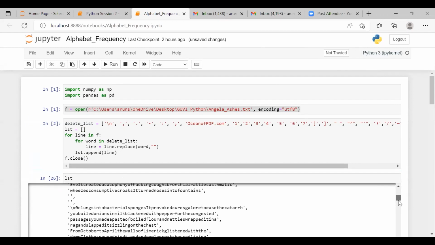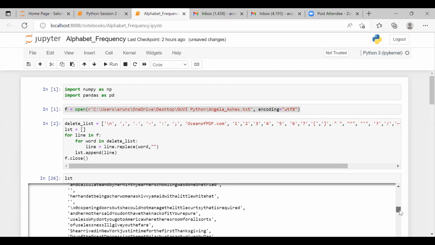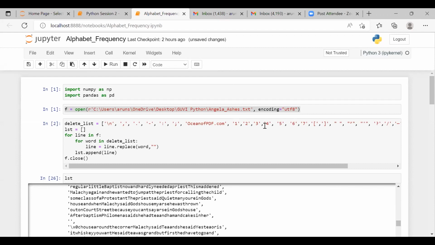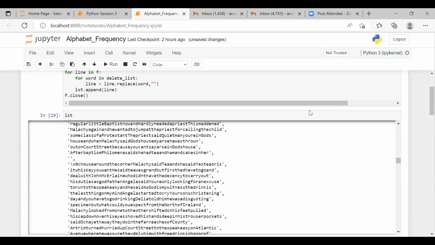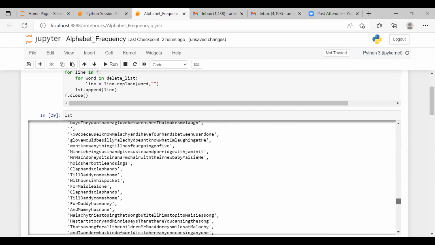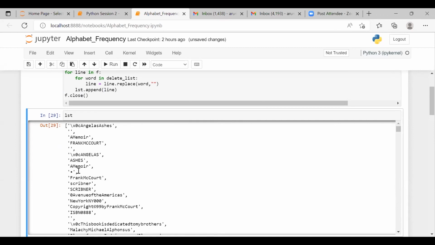This is the whole book converted to just the words, where you have merged all the values. Even so, you can see that there are still some X characters and special characters coming. You can remove all these things if you want to, but we have not removed those.